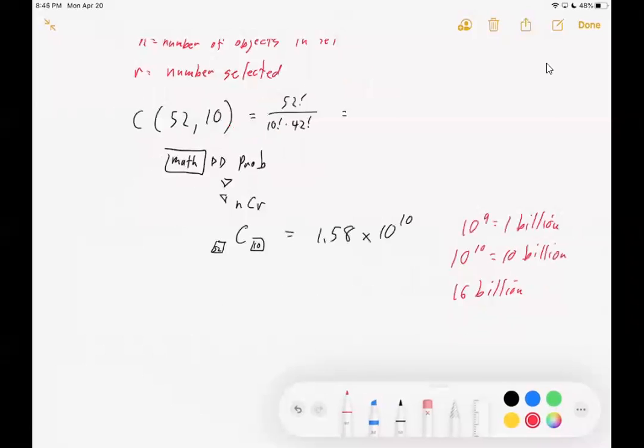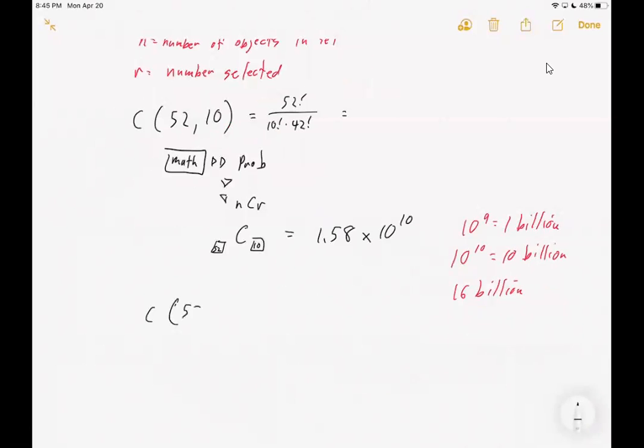Let's see what would happen if we went to maybe a hand of 25 cards. So if we did 52, 25. Go ahead and practice putting that in your calculator while I compute it on mine. Okay, so you can pause the video if you need to compute it. But when I computed it, I'm about to write the answer. Once again, I'm going to round this because the number is so large. I got about 4.8 times 10 to the 14th.